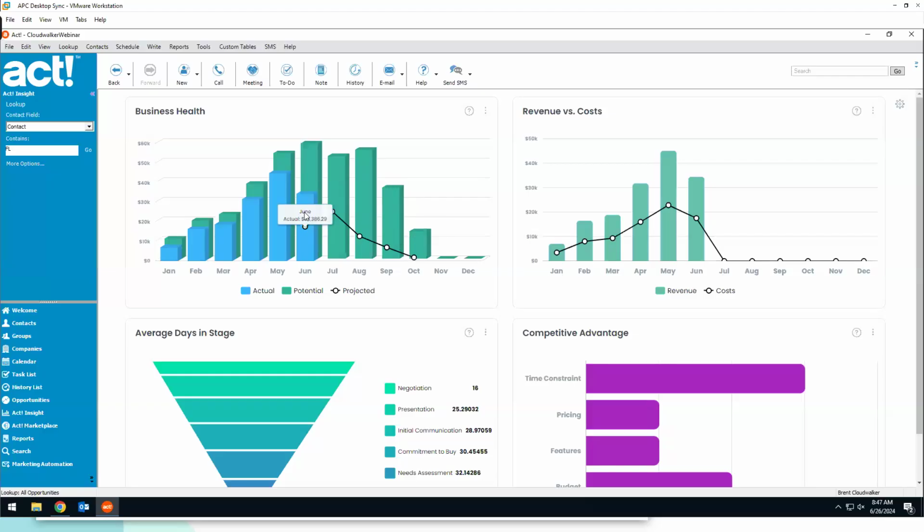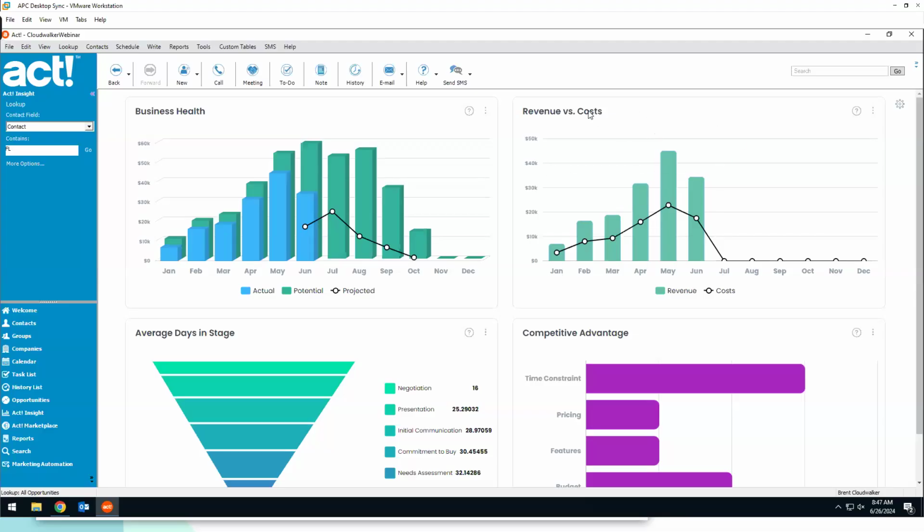And then the blue bars show me the opportunities that are closed that we've won. So in the instance where I look at a date in the past, like May, you can see that the green bar is a little bit taller. That means I lost that many opportunities as compared to what I won. So you can see over time that our business has grown, and we can look into the future to see what's on the horizon for me.